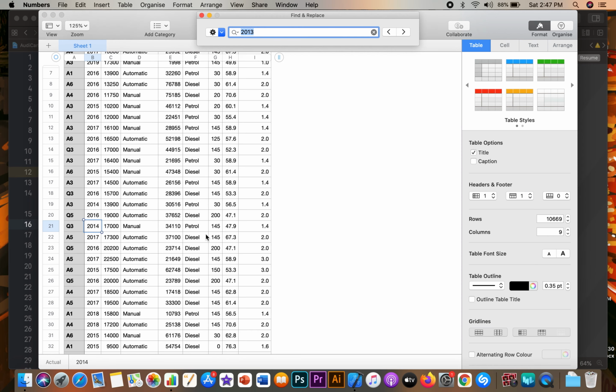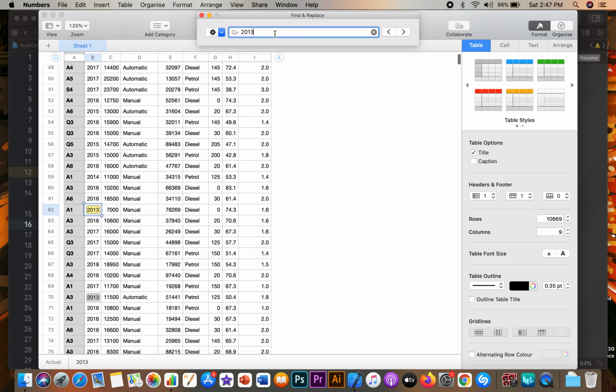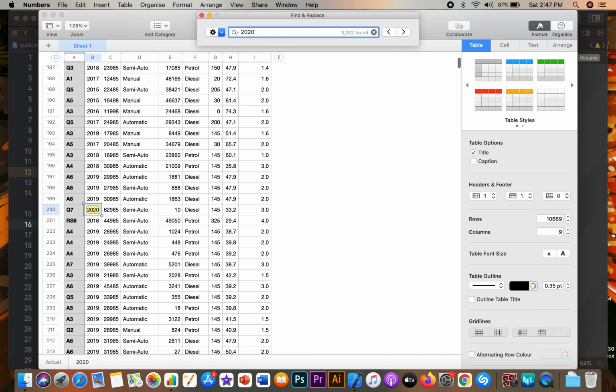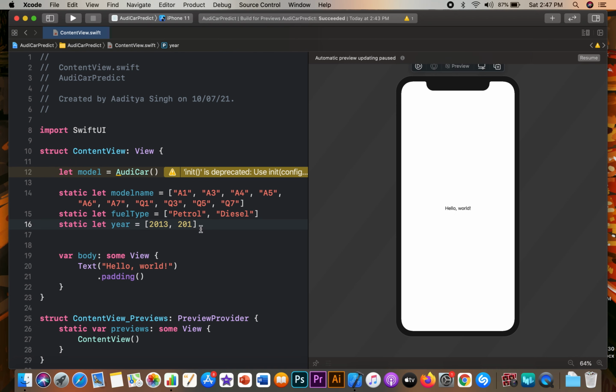We can easily do that using command F in these files. So yeah, there you go, 2013 is available, and we can go till about 2020, I guess. I just checked it beforehand as well. So we would have to include all these years. It's about 7 years, I suppose.